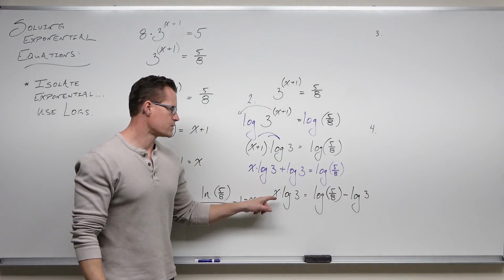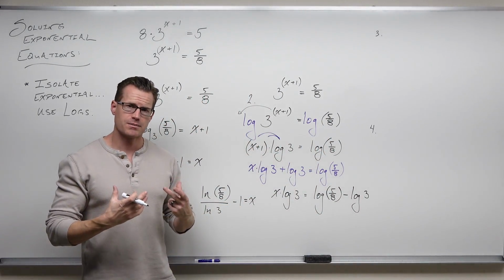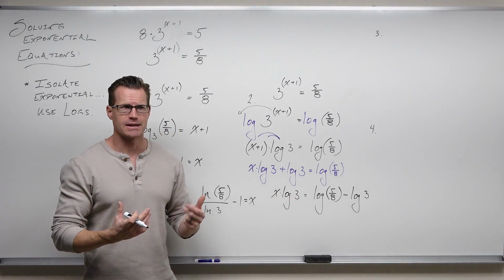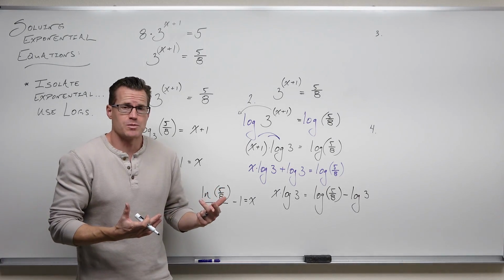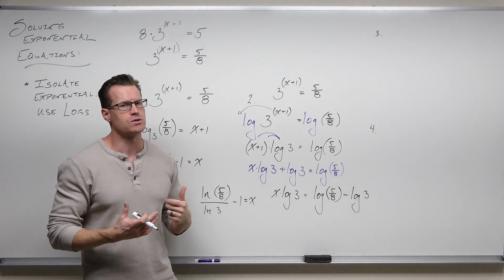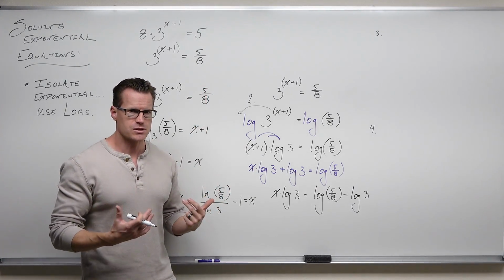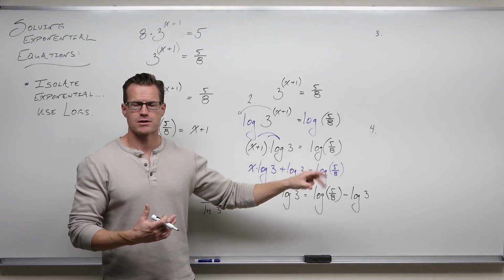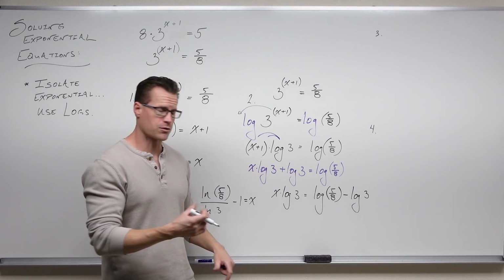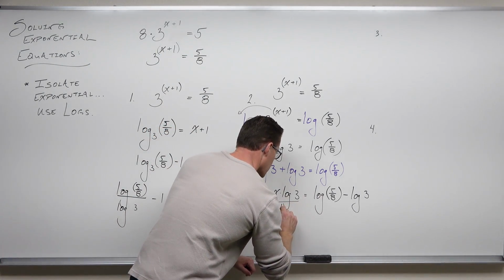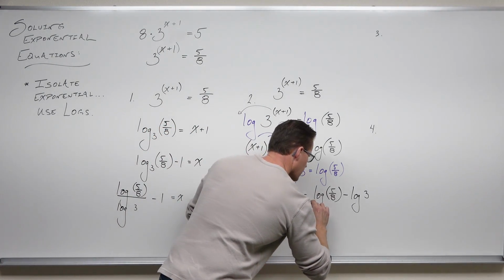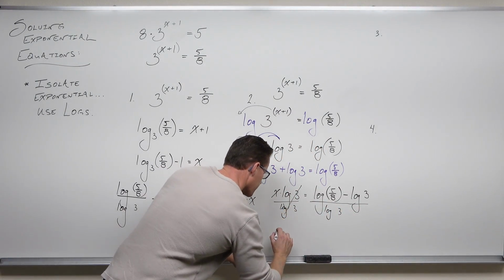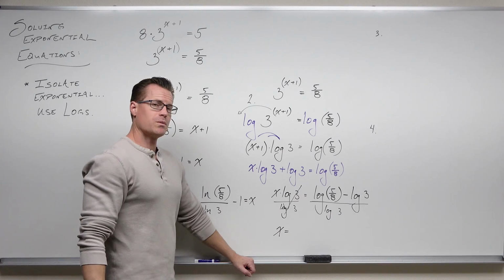And lastly, because we have one x term, because that's connected by some coefficient, this really is a coefficient. Log of 3 is just a constant. It's saying 10 to what power gives you 3? It's an exponent of 10 to that exponent gives you 3. It'll be some sort of decimal there. But this represents a number. We can divide by that. So if we divide both sides by log of 3, here's what we would get.